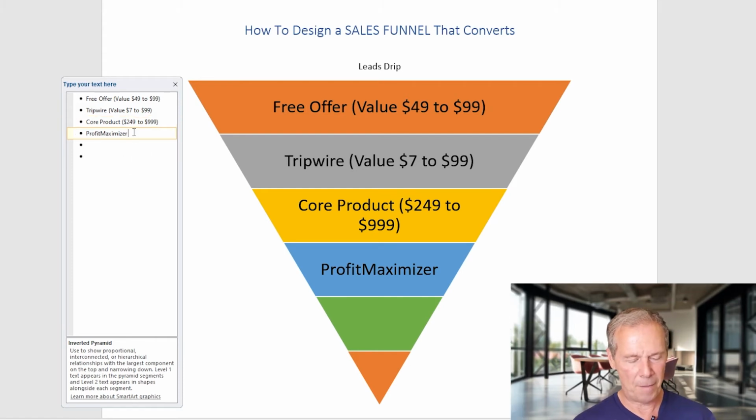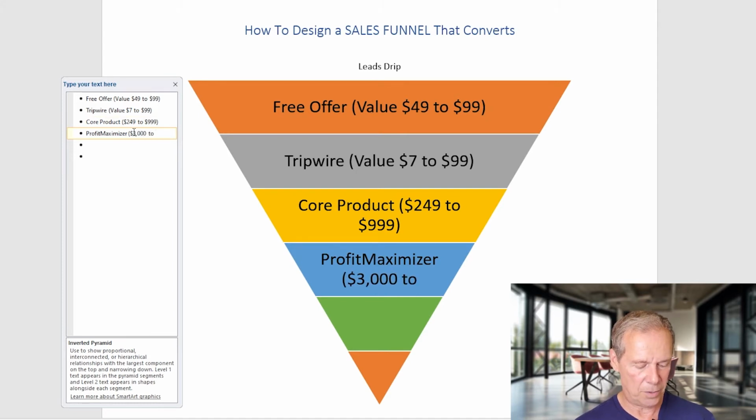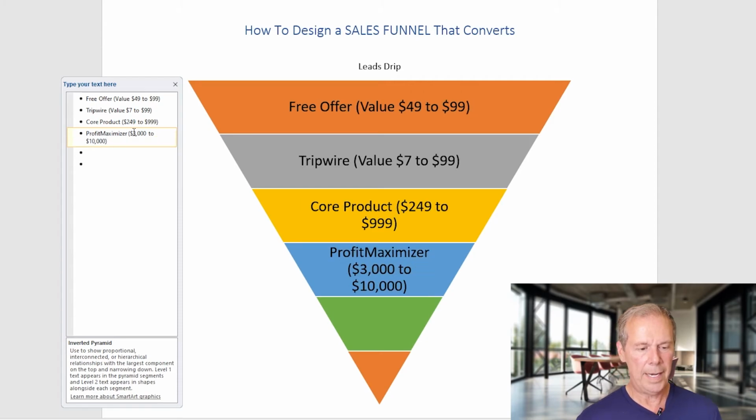I'm going to suggest Profit Maximizer is in the range of, say, $3,000 to $10,000. So if it's $3,000, you might want to do that monthly, but only on a 30-day basis. For example, don't put them into long-term contracts and expect them to pay $3,000 a month for an entire year. They can cancel at any time. Sometimes they want to go away on holiday and they don't have time to do what you're asking them to do. So again, coaching and consulting, I think anywhere from $3,000 to $5,000 on a monthly basis is a good number.